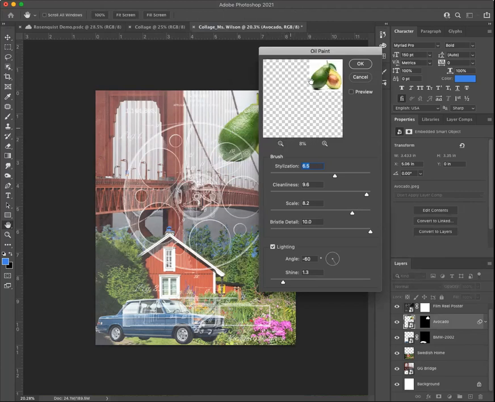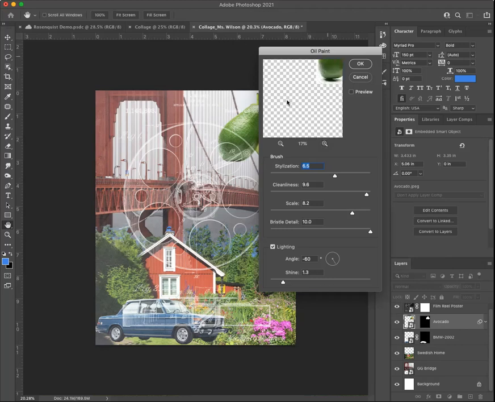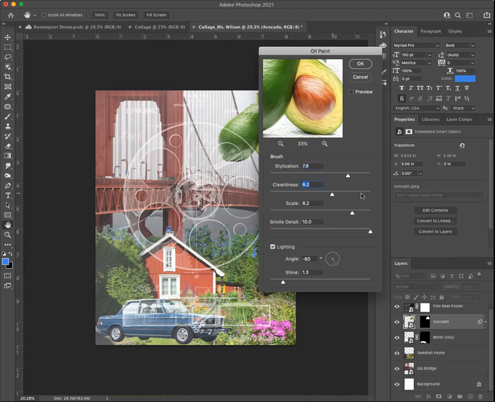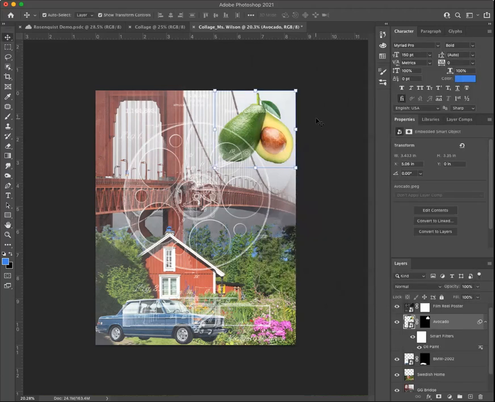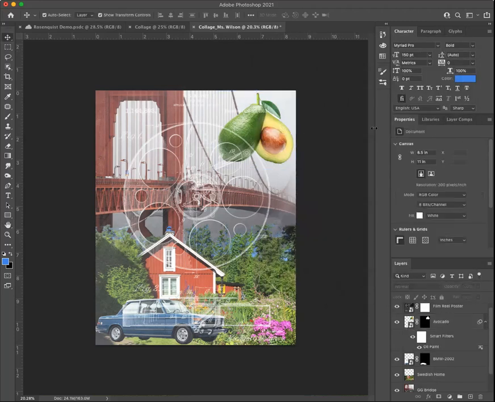There they are. And I can zoom in. Zooming in while you do this gives you a little preview of what that filter looks like. And you can adjust it if you want more or less stylization. You can adjust these sliders to get a look that you like. And once you're happy with it, you click OK, and it will add that adjustment.